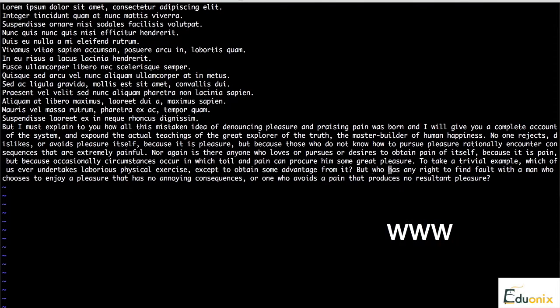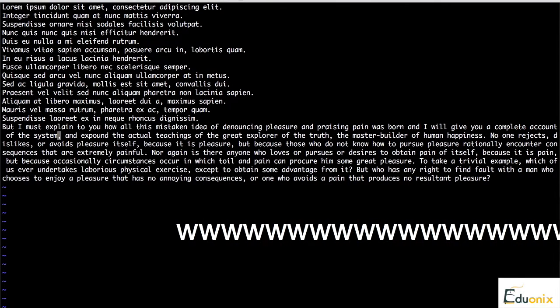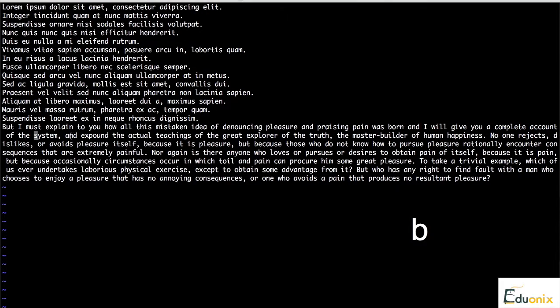Pressing w considers the punctuation mark as a word. So if we are, for example, here, the cursor is at the word system, and as you can see, it considers the comma a new word, so it starts at the start of a new word, which is the comma.